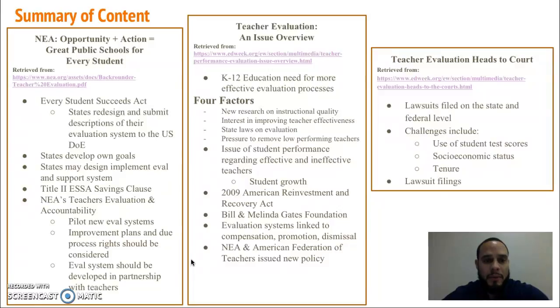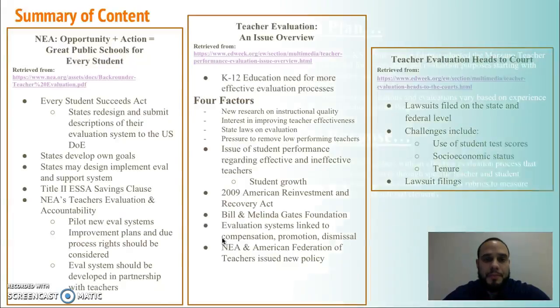The NEA article was loaded with information, especially on the ESSA Act. Really got into how states had to develop and redesign their own teacher evaluation plan. The second article on teacher evaluation and issue overview really got into the four factors that play a significant factor into teacher evaluations, as well as the 2009 American Reinvestment Act. And it also provides some information on entities like the Bill and Melinda Gates Foundation that played a factor into the evaluations. The last one was just loaded with tons of information on lawsuits that have been filed across the country, and that is the teacher evaluation heads to court article.